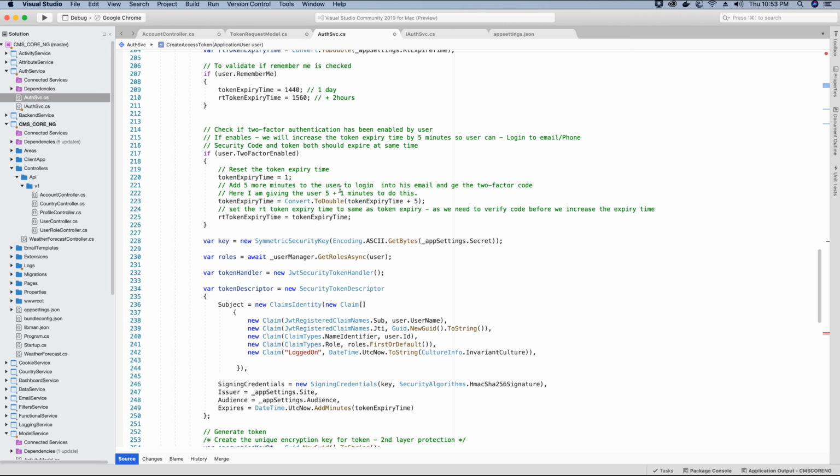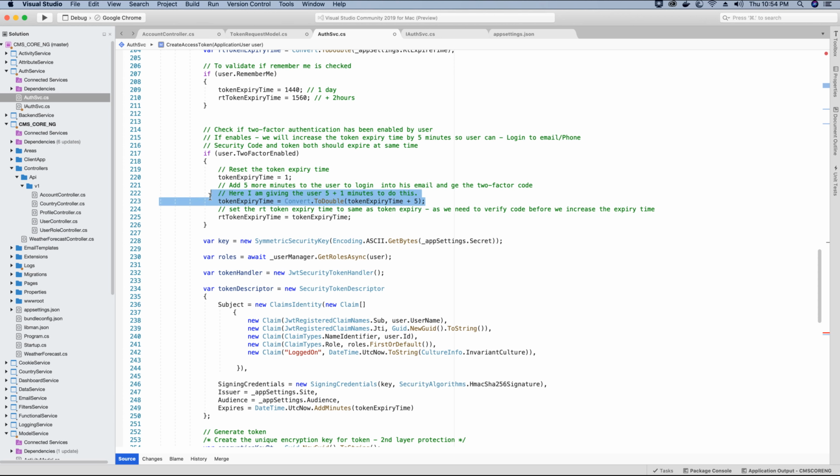The reason to do that is, if you have watched the extended demo in the Angular app that I have posted, you would notice that I have a session timer when the code is sent to the user. That session timer is valid for the 5 minutes that I have set over here. That's because once we send the code to the user, we want them to use that code within 5 minutes of us sending it. If they try to use that code, let's say after 10 minutes or 24 hours, that code is expired and they should not be able to use it.